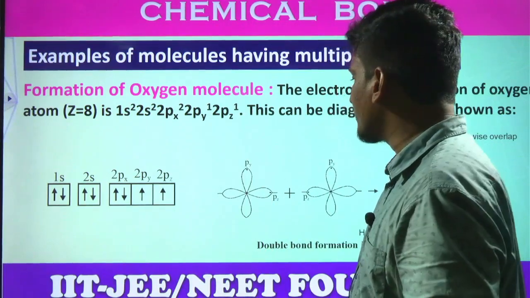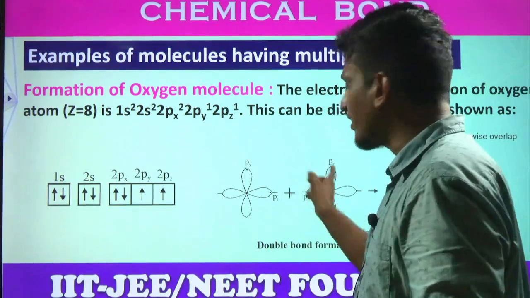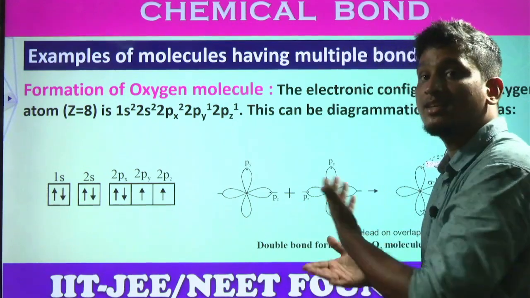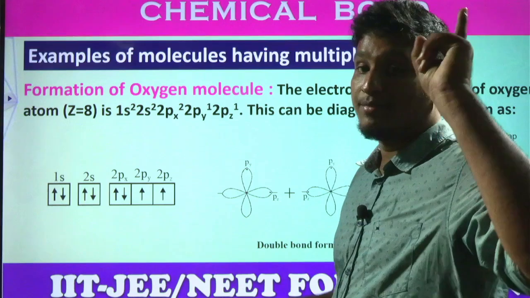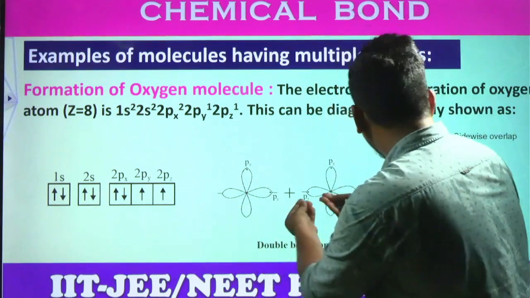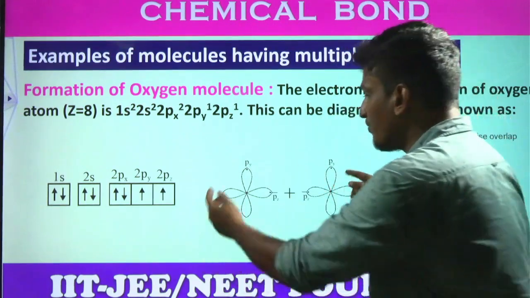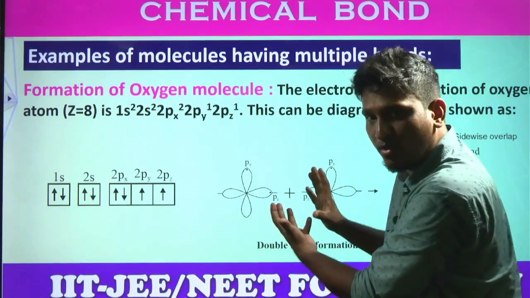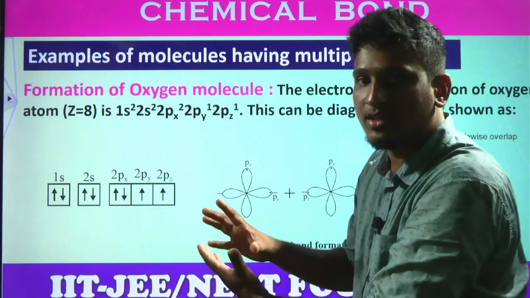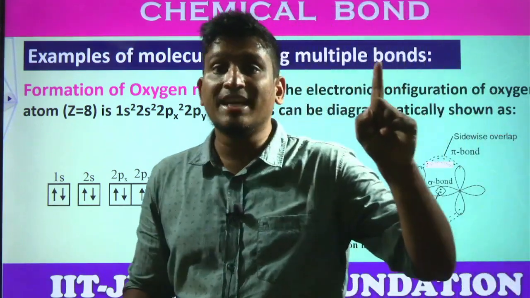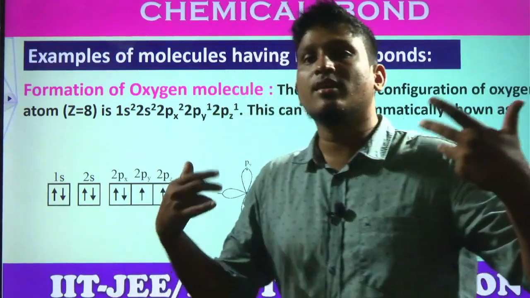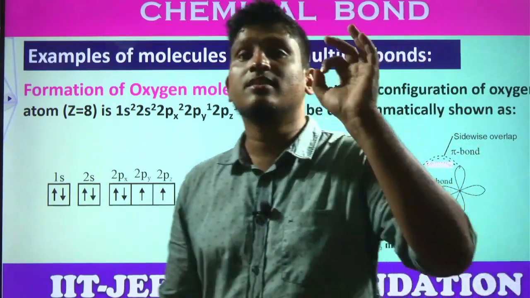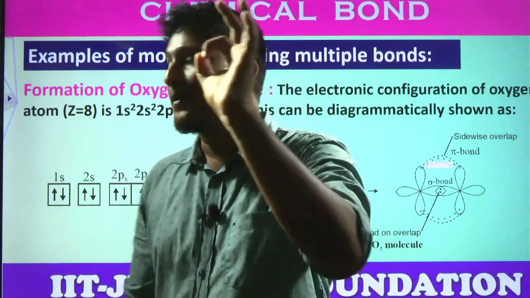Which orbitals will meet first, students? Pz orbitals or py orbitals? You can see pz orbitals will meet first. Definitely, what is the overlapping? End to end. That's why the first bond is always sigma. After meeting, how do they meet further? To meet, these two atoms need to become closer, more and more closer. That means the extent of overlapping is increasing. If the extent of overlapping is increasing, the bond strength is increasing. That's why sigma bond is stronger than pi bond.